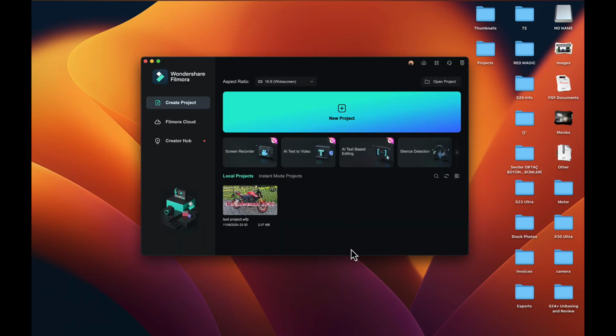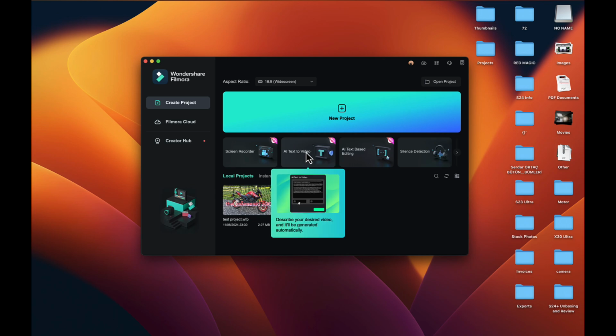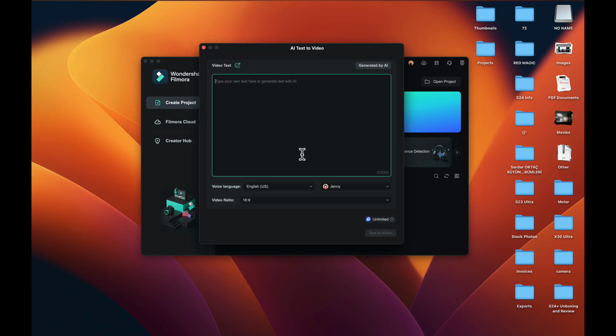So let's say that you actually want to create a video completely from text. So what you do is you go to AI text to video. I'm going to click on it, okay? I'm going to get this prompt where you're able to type your own text to generate video. So I'm just going to paste the prompt that I did earlier. So I'm going to say paste, and it's going to say, riding motorcycles is such an amazing experience, especially when you are riding out in roads with trees on both sides.